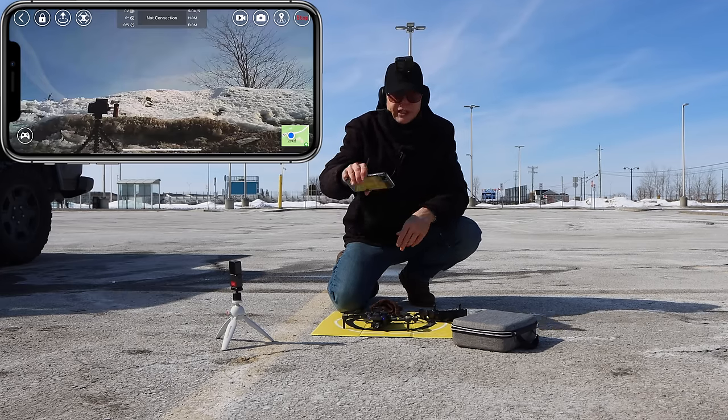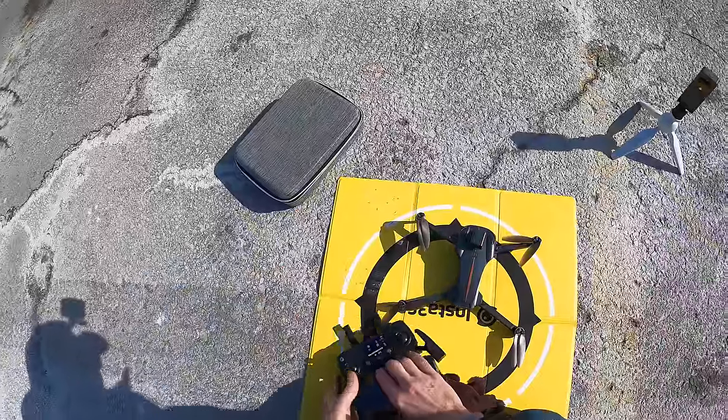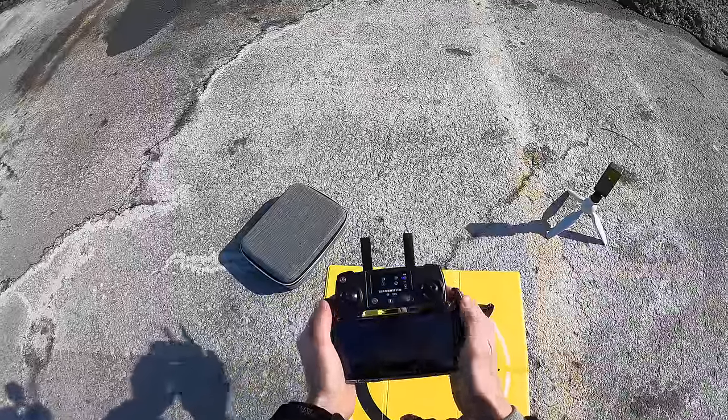There we go. And then you take your phone and you just stick it in the controller in these little arms as best you can. I've got a case on mine so it doesn't fit very well, but now I'll leave it in there. I'll just hold it with my hands close together.